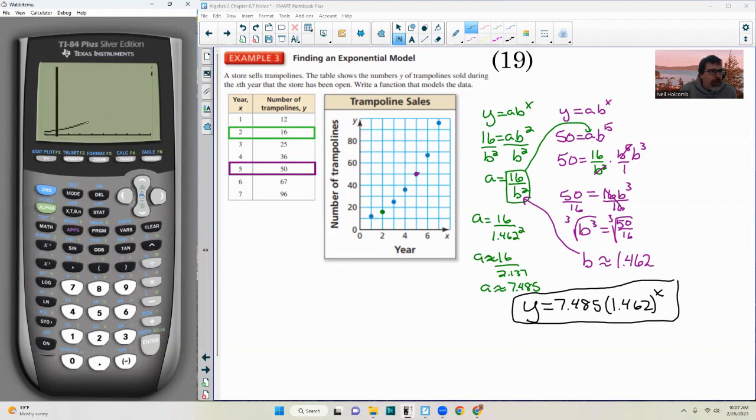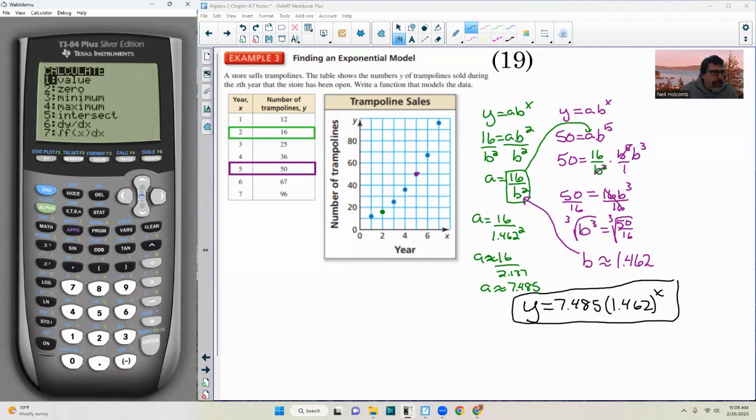So here's the function coming up. And sure enough, it goes up and everything is on the screen. Beautiful. Now I hit second calculate, and I want to check 1. I want to know what the value of Y is when X is 1. And I got 10.94, which is about 11, and they got 12. Now, if I do second calculate, enter, and plug 2 in. When X is 2, Y is 16. And look at this, 15.998, very close to 16.